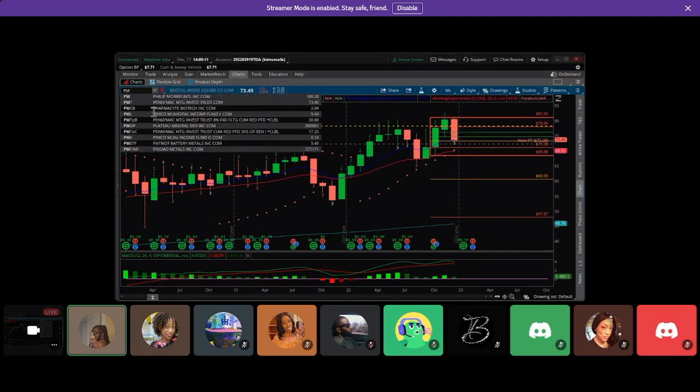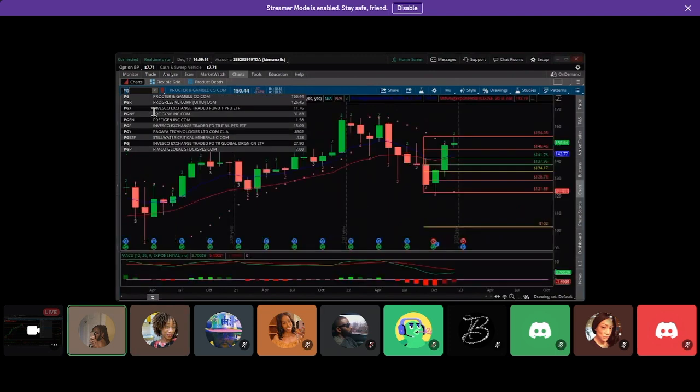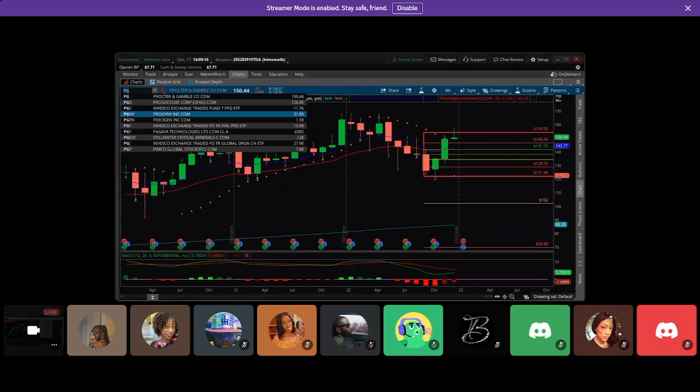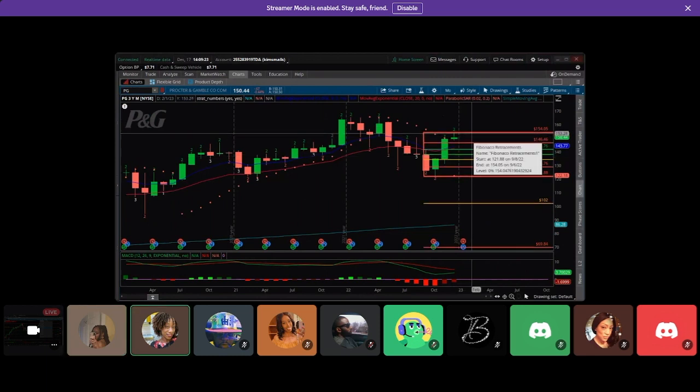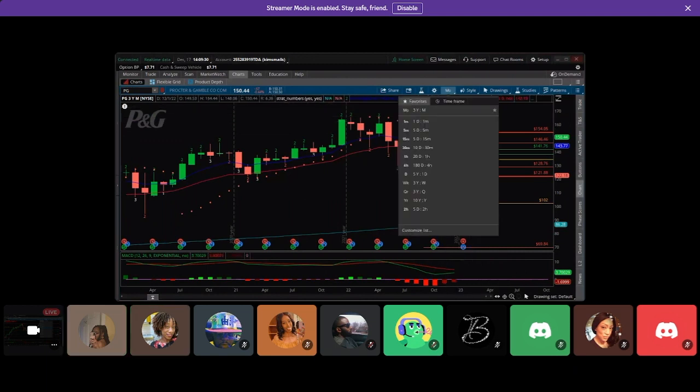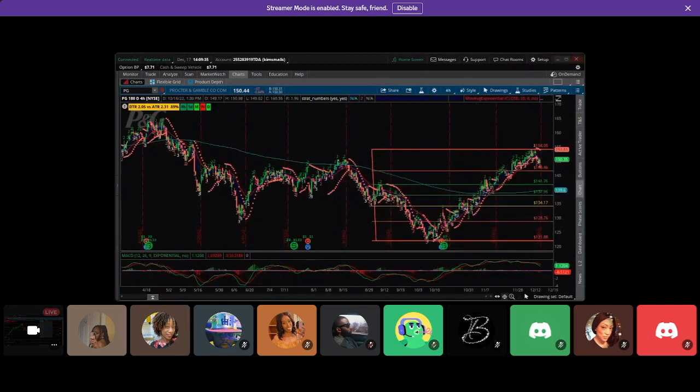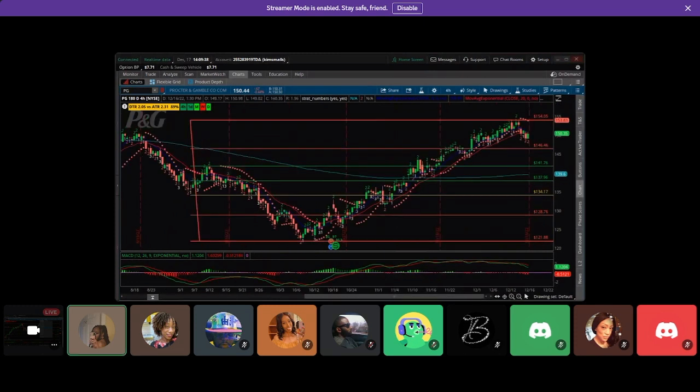Yeah, that looks good. But yeah, I do like PG. I needed to break that 200 on the day, but I do like that weekly PMG possibly. With enough force, it could definitely fly through. Got the cross on the flower as well. I will play it down to the 200.